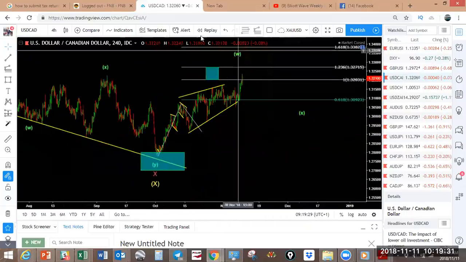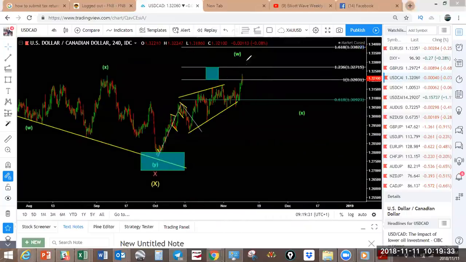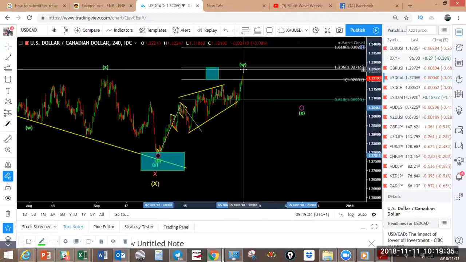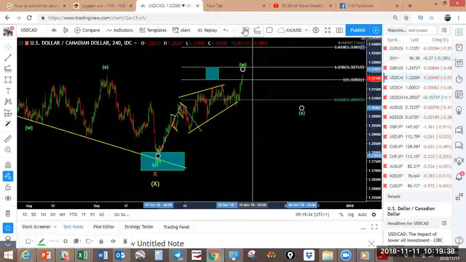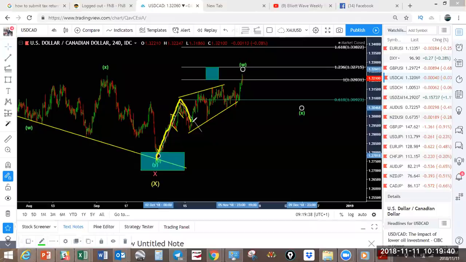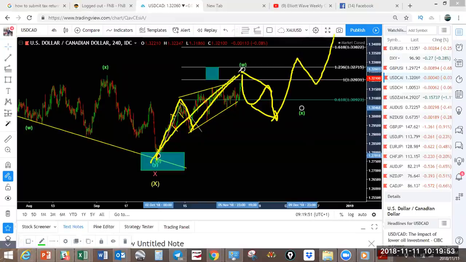So what we expect here is a corrective structure. You can see that we're looking for this one to be a 3-wave move here. Okay, that is an A, B, and a diagonal. So that makes an ABC move, W. And now what are we going to look out for? We're going to wait for this to correct. If this corrects like this, we'll look for this one to give us another 3-wave move similar to this one in size, to come into this level, not this blue box anymore, the new larger degree blue box, and then we'll expect this to come down.